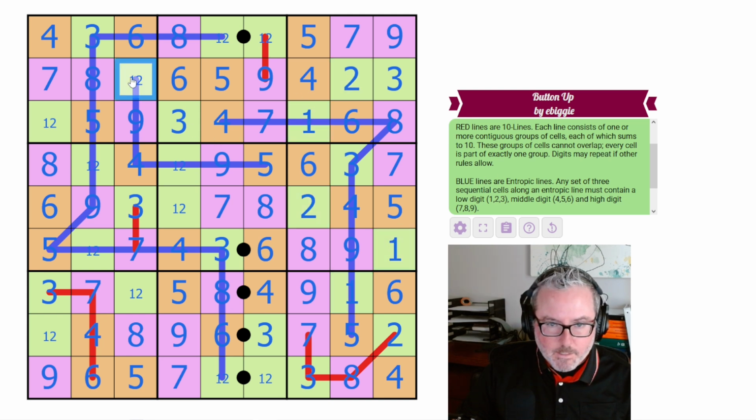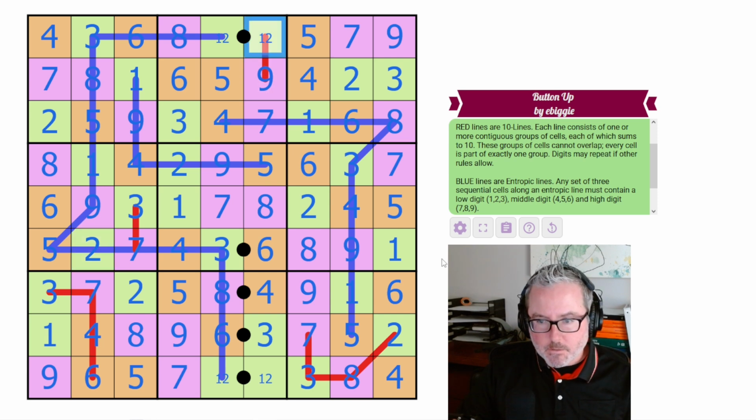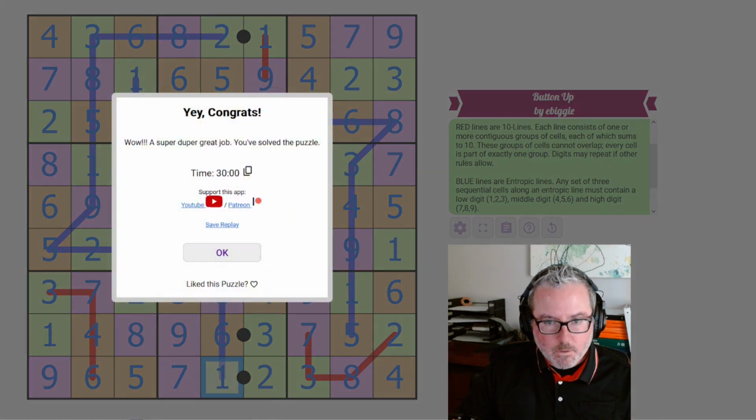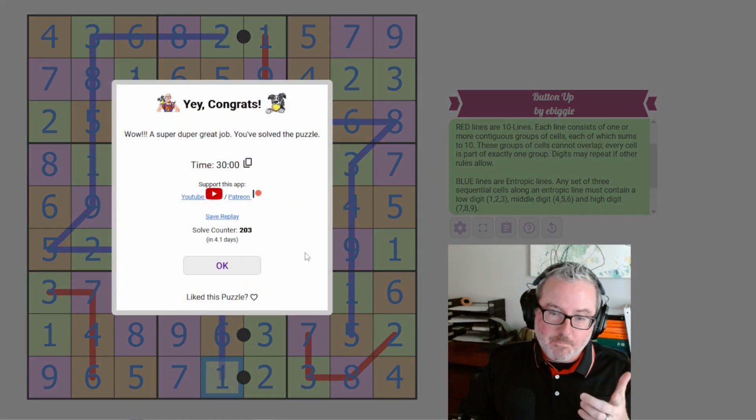So we can just go through and say all of these are what they are. And this one looks like it is going to be settled, which is awesome. 2 here. 2, and then down here, oh, the 9 here gives us the last 1, 2, and 2, and 1.